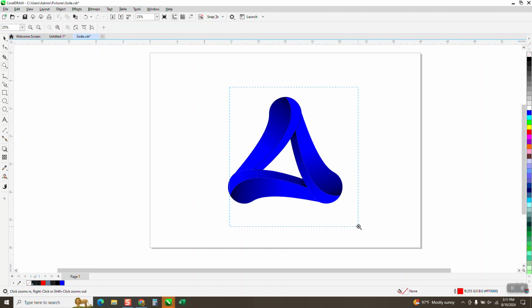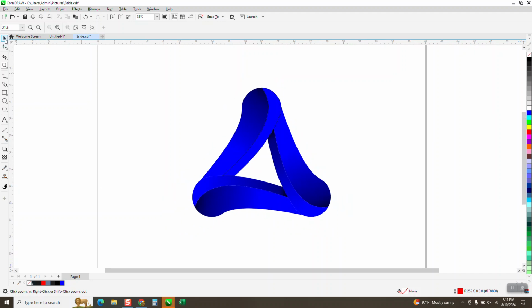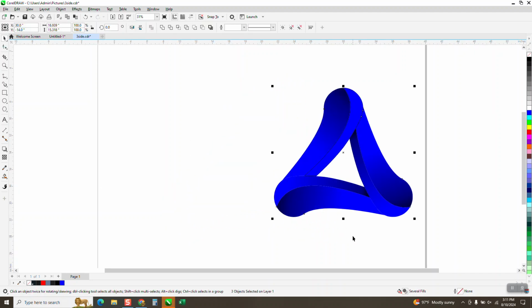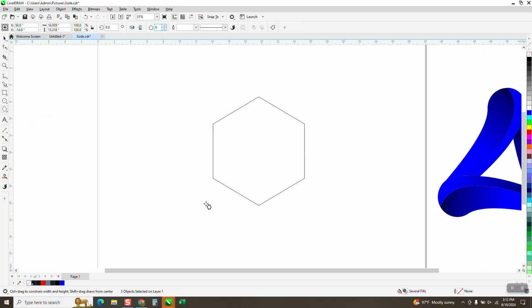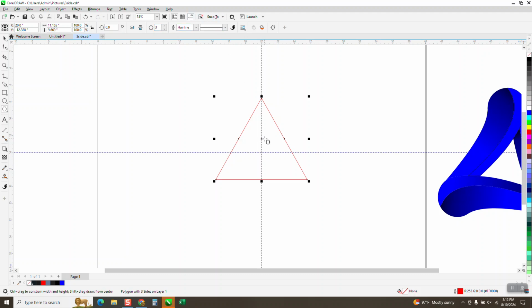Just yesterday, I helped a gentleman with this 3D looking thing, and somebody asked how he drew that. I'm pretty sure you take a polygon and make it six-sided. A six-sided polygon, when you hit P, will go to the center of the page, and then you can make it a three-sided. If you start with a three-sided and hit P, it will not be in the center of the page. We'll bring in some indexing lines, and you see Corel thinks the center's there, and it's actually there.